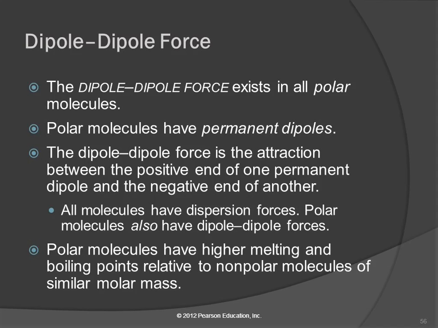Another type of force is called a dipole-dipole force. The dispersion forces are present in all atoms and all molecules. Dipole-dipole forces exist in all polar molecules. They do not exist in nonpolar molecules or in atoms. Polar molecules have permanent dipoles. The helium atom can have an instantaneous dipole, it can form, and then it goes away again. In a polar molecule, there's always a positive end, and there's always a negative end. So this type of attraction is the same, but it's constant instead of coming and going.